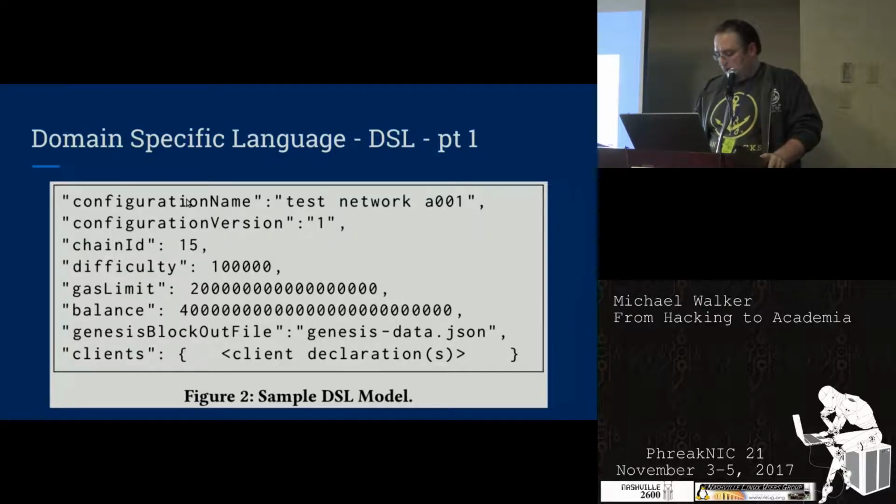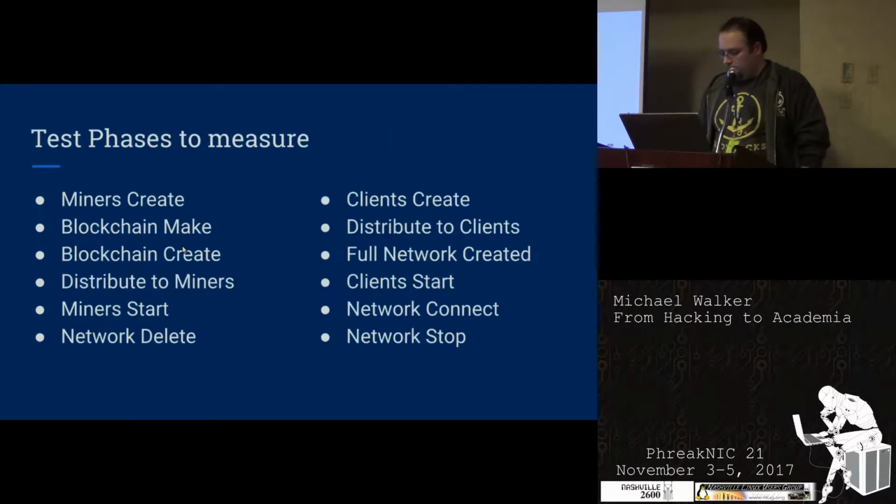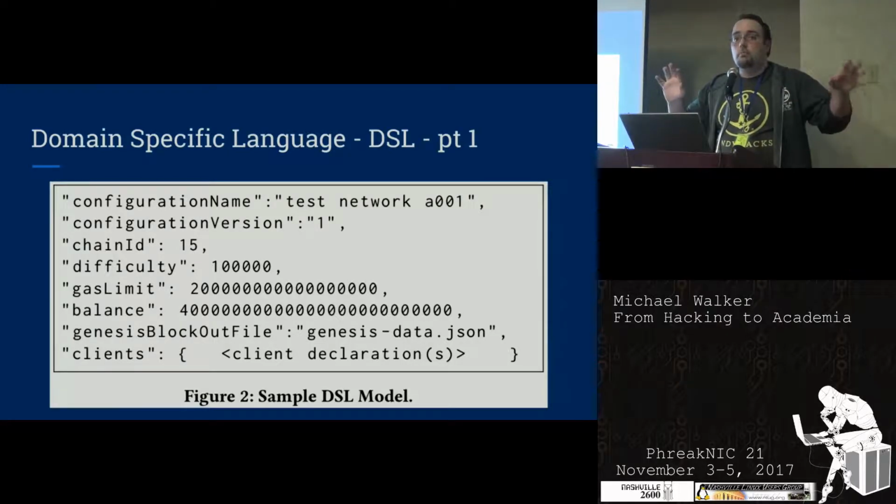Oh, well, that's weird. Anyways, the slides are reversed for this. So domain-specific language. You want to run your test network. You want to have a version number. Chain ID is a private number. Chain number or chain ID for Ethereum is the number of your private blockchain. So you can actually run multiple blockchains at the same time. As long as they have different numbers, they won't actually communicate with each other. So that's a nice mechanism if you want to do different testing on a data center type of thing.